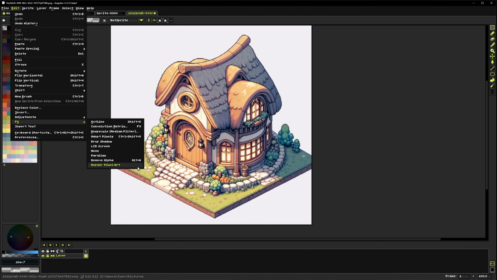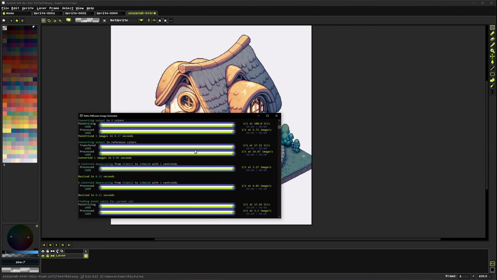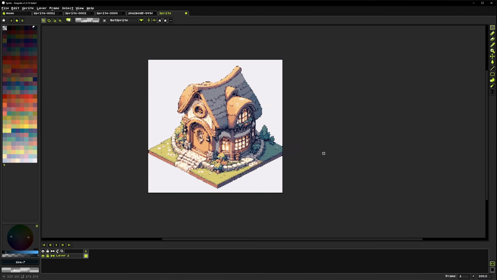So if you've got an image like this and you want to try and make it into pixel art without a lot of work, you can do that. And it tries to make it into pixel art automatically. So it detects what the best width and height would be based on some complex color frequency analysis stuff. And it tries to make that happen.